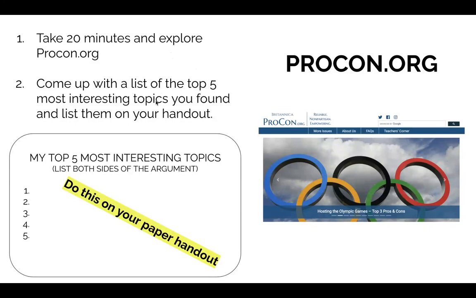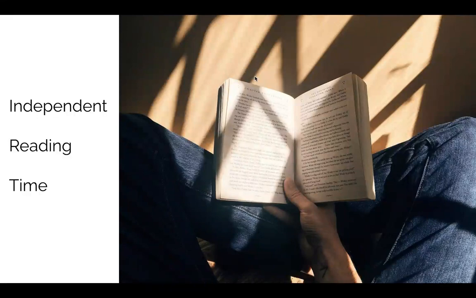And you are going to come up with a list of your top 5 most interesting topics that you found on your handout, and you're going to tell me what both of those sides are when you list the 5. This is going to help us with preparing for our end goal for this unit, which is to write a paper ourselves. And I'm going to give you the parameters of choosing what topic. So this is going to give you some ideas to get going in your mind. And then independent reading time as well.